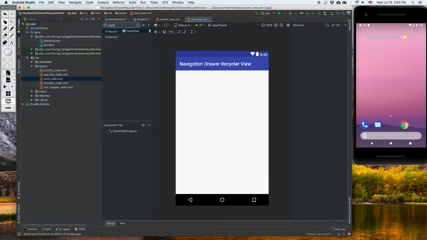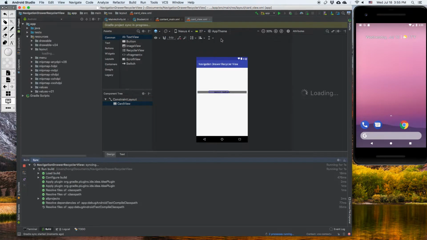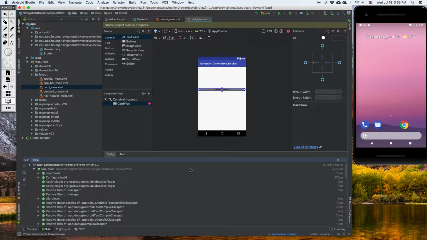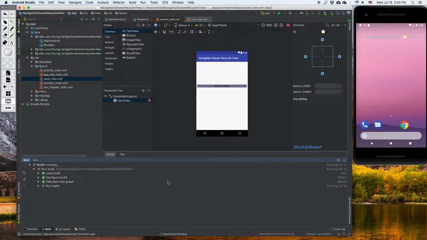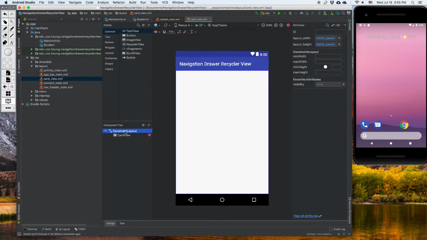In the card view, we are going to customize the entry of one student. Let's drop it. It's asking if you want to install the library. Yes, we should install the library for card view. And it goes through the installation process. It's done.